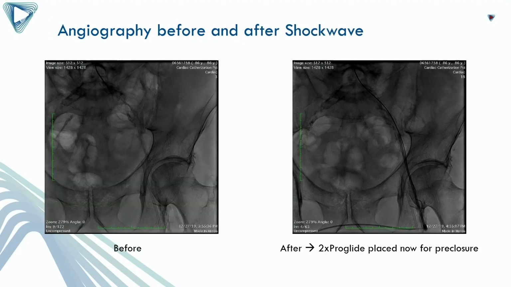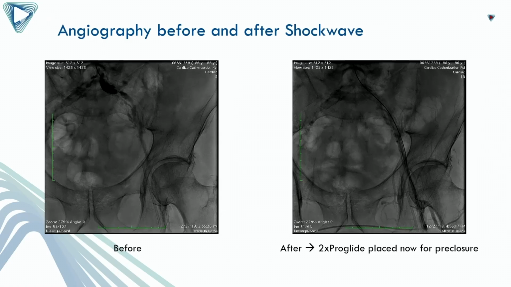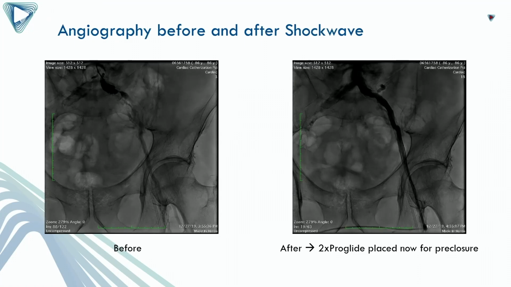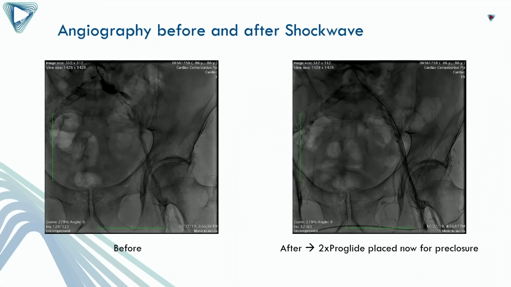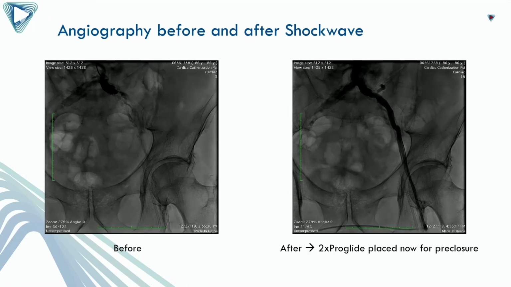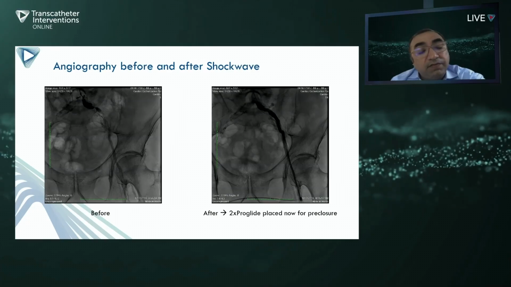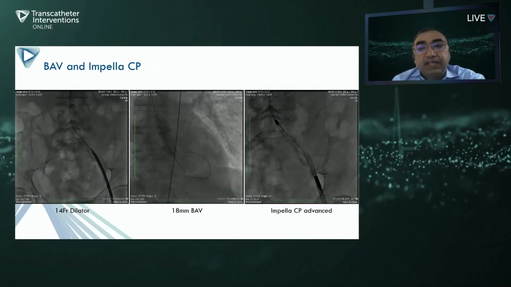So as his only option was percutaneous therapy, we used the peripheral shockwave to turn this subtotally occluded artery into this artery, which will then allow access and allow us to do a percutaneous procedure. This allows you really to tackle very complex anatomy in a very safe way.